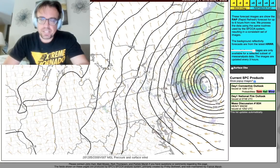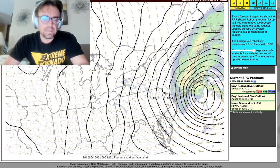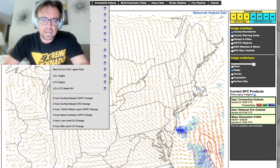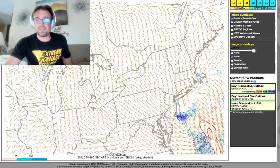I think the worst conditions are likely going to be northeastern Massachusetts into southern New Hampshire, southeastern Maine with this system in terms of the wind and the snowfall. But let's look at what the conditions are like right now with this supercell outbreak that's happening here of supercells over the Gulf Stream. Here you can see this nose of CAPE, surface-based instability surging to the north, to the east side of that surface low.